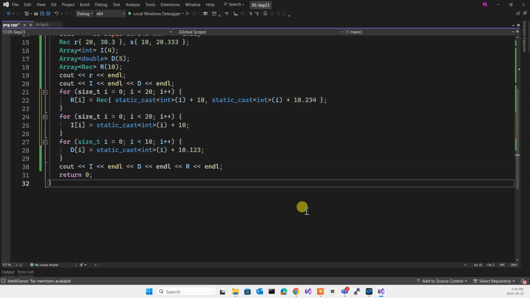There we go. So now it's actually setting the R one by one to the first argument being 10 and the second one. And it keeps going through. As simple as that. Okay? All right.